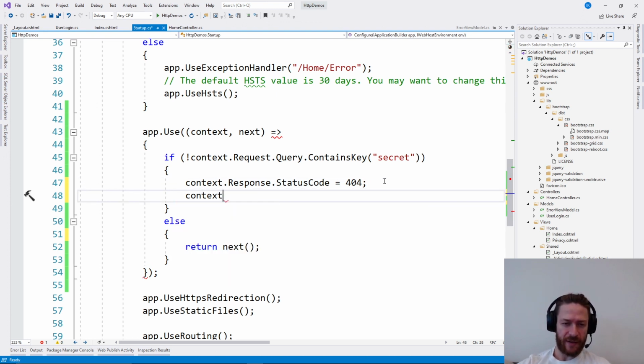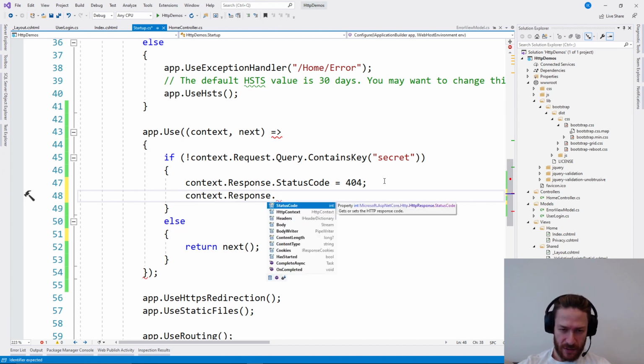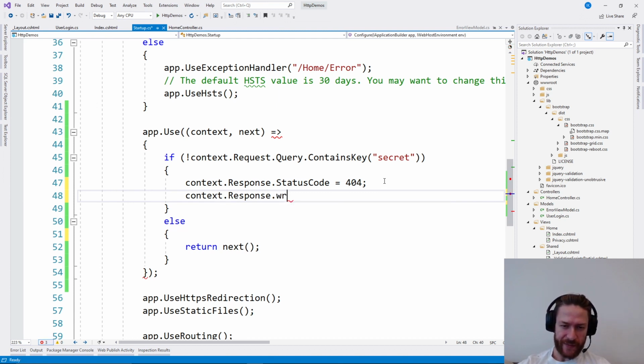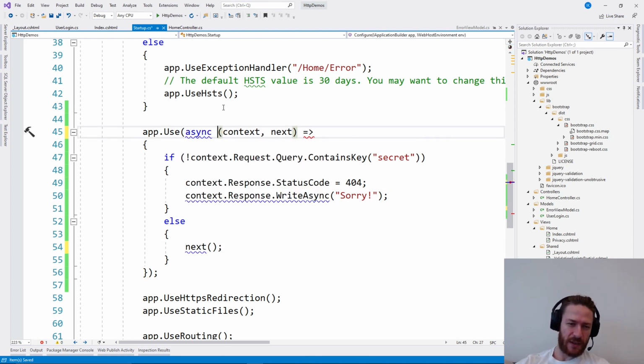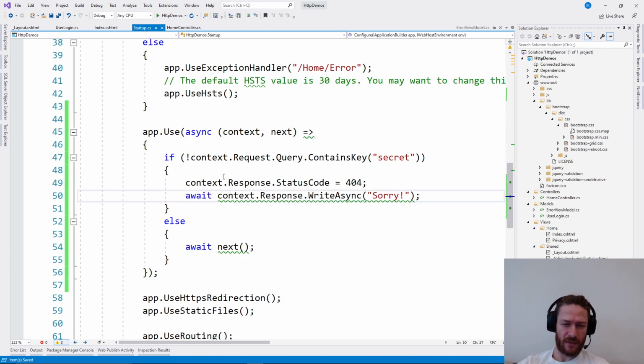We can say context.response.WriteAsync, sorry, something like that. And you can say async await, await, and that's it.